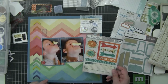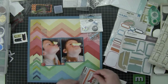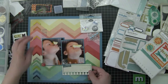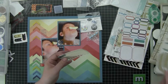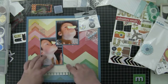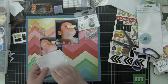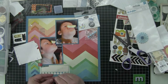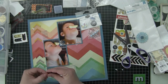So I started with the Studio Calico Kit and then I pulled out some things from the Scraptastic Kit. I thought I was going to use that arrow, but I decided against it. I am going to use this little notebook paper die cut to do my journaling — actually, I'm going to put the title of the layout on there and then do my journaling below it. I'm going to use some foam adhesive underneath the notebook edges to pop some of them up off the page, to give it a more notebook-ish kind of feel, like when you rip a piece of paper out of a spiral-bound notebook.